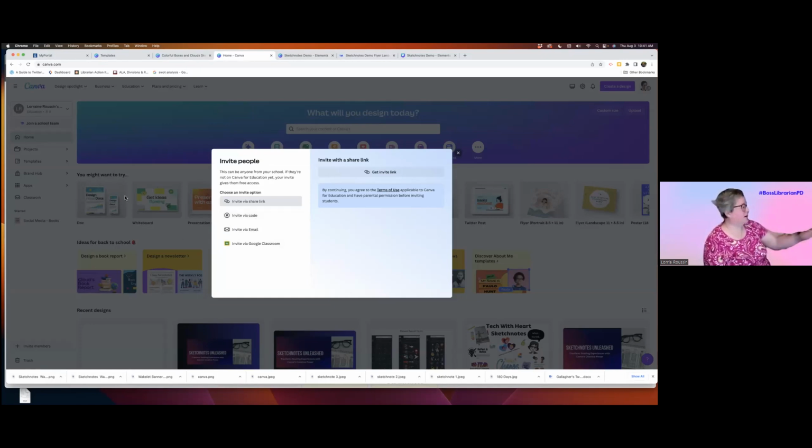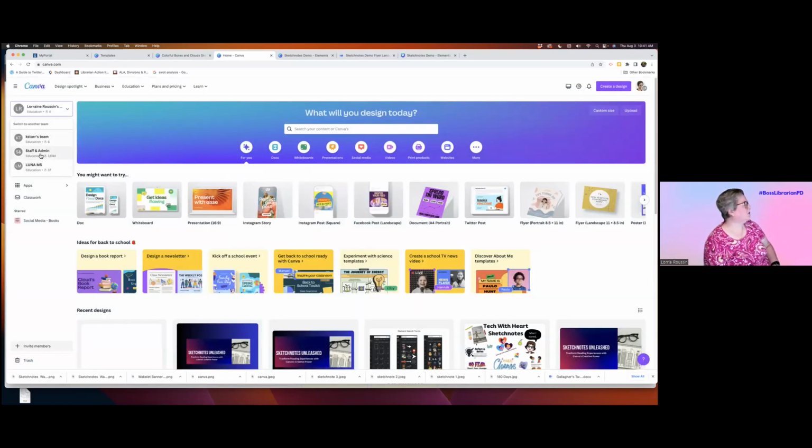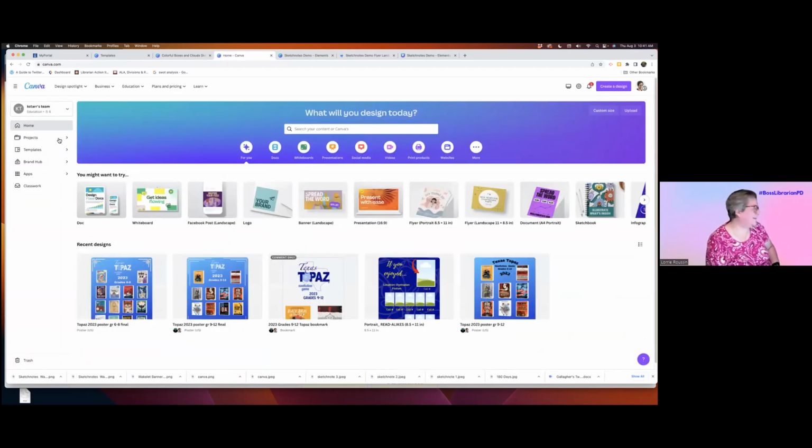And then they're going to appear, see, like I've got, see if I can show you. I'm on Christy's team. So you should be able to see what students are doing within this dashboard. That's actually a whole other class, is to create classes for students in Canva.